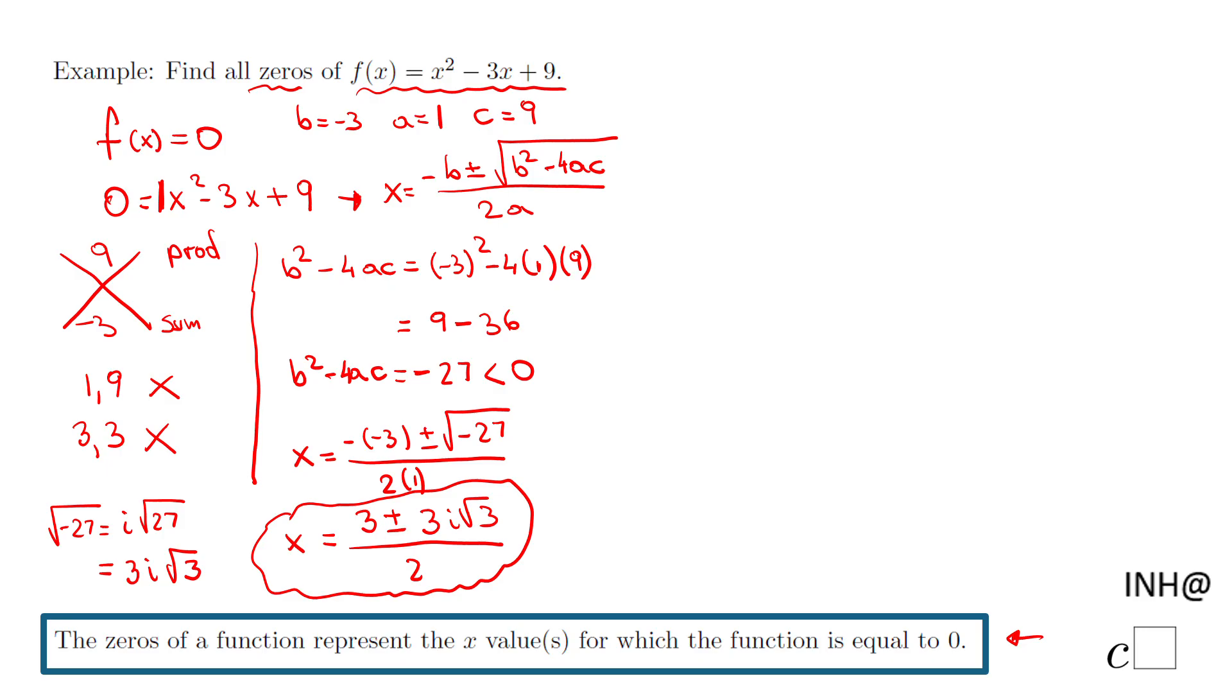Those are complex solutions of the quadratic, complex zeros. I can see that in this picture because if you notice, the graph of f(x) doesn't cross the x-axis, which tells us no real zeros. These complex zeros can be found only by doing the algebraic process, the quadratic formula in this case.